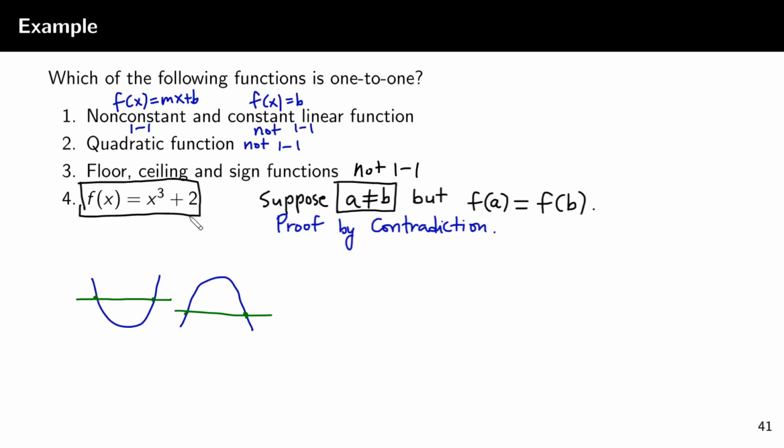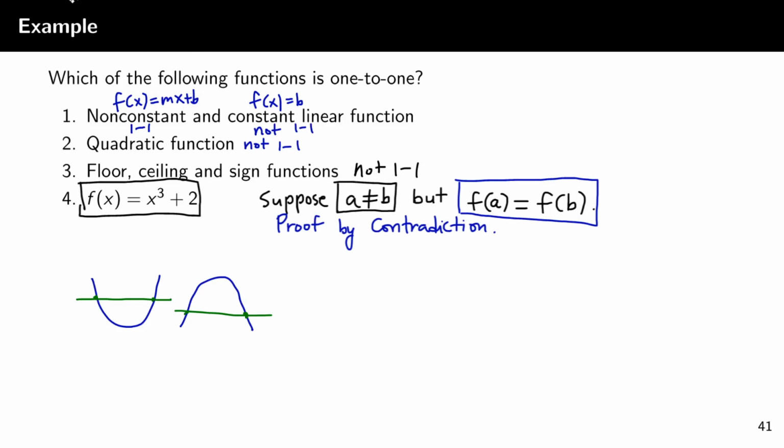So how do you prove something by contradiction? You're going to assume something which is contrary to the conclusion that you want. Ano yung conclusion na gusto natin? F of A is not equal to F of B. So we're going to assume otherwise. So ano yung kabaligtaran ng F of A is not equal to F of B? Well, of course, it's just F of A is equal to F of B. Now, in the process of making this assumption, dapat makontradict natin yung isa pang assumption natin. In this case, A is not equal to B.